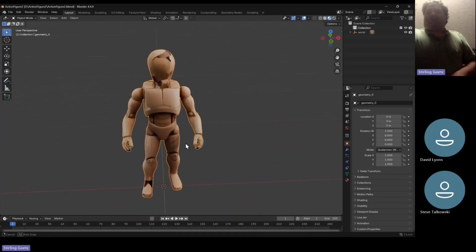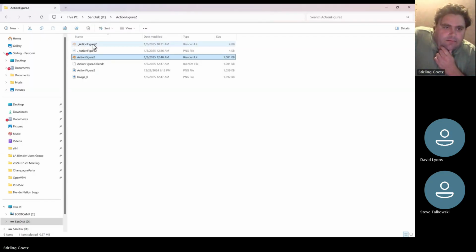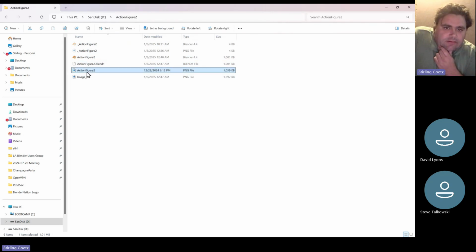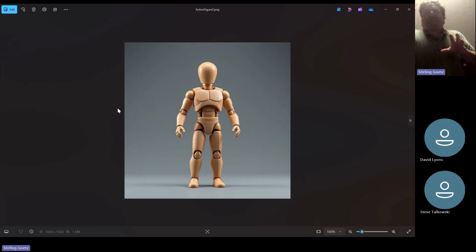So you could just give it a picture. I've had the picture available. That's the picture that it used. You can pull in any kind of picture from anywhere.